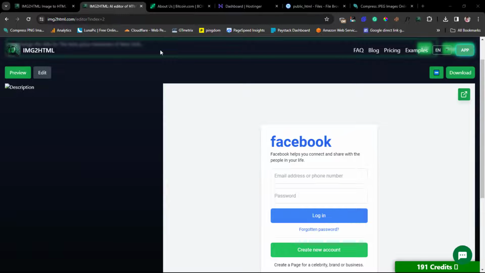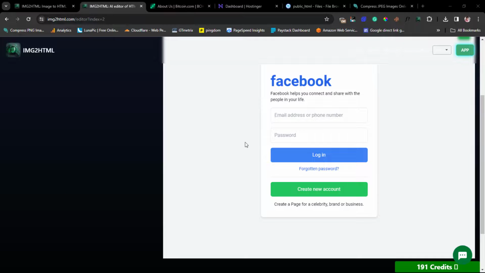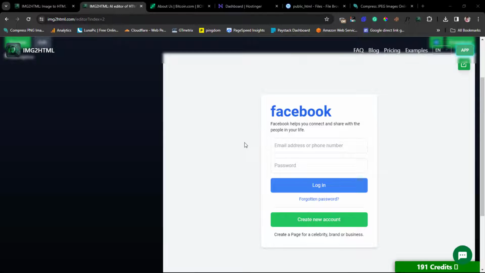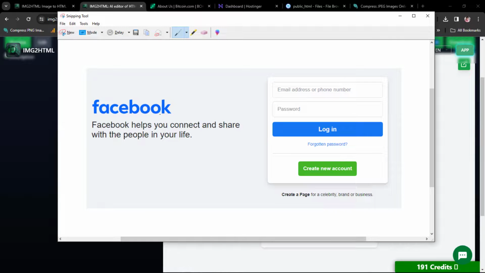This is crazy and amazing. See the result we have here. This is extremely different from the image I tried to snip. So I'm wondering, is it trying to convert it to a mobile version? I really don't get what's going on here. So here's the snip: I have Facebook here, and then I have the form here from the page. This is the snip that I uploaded, but this is the result that I'm getting.